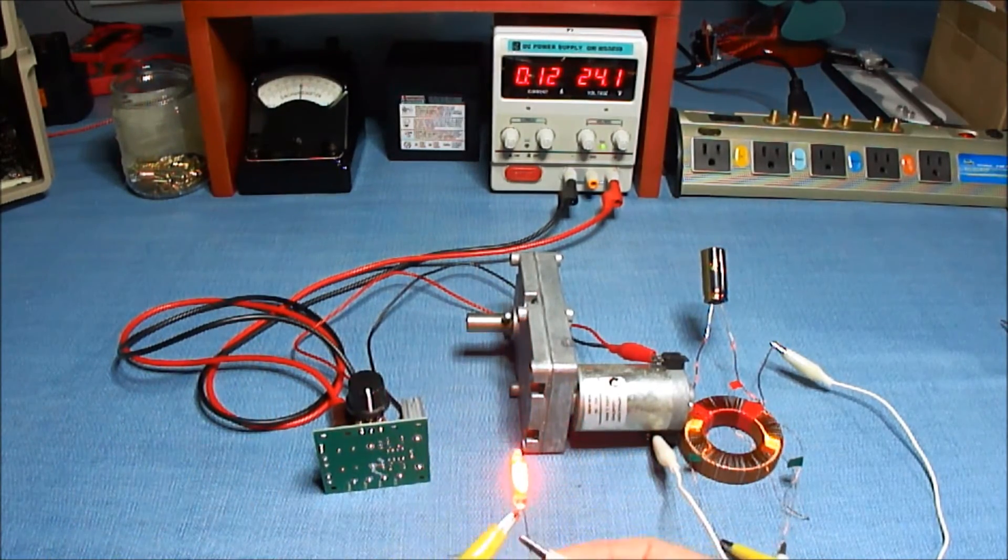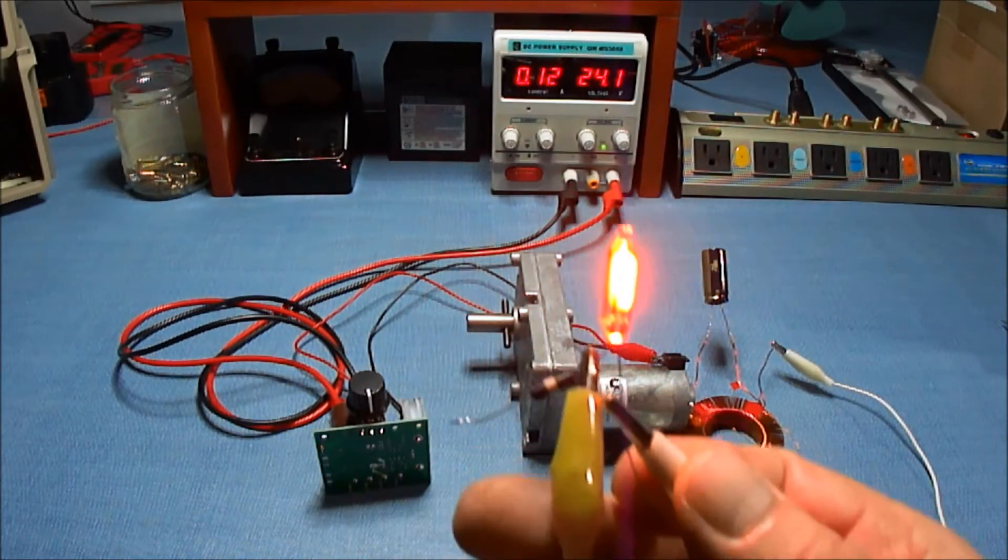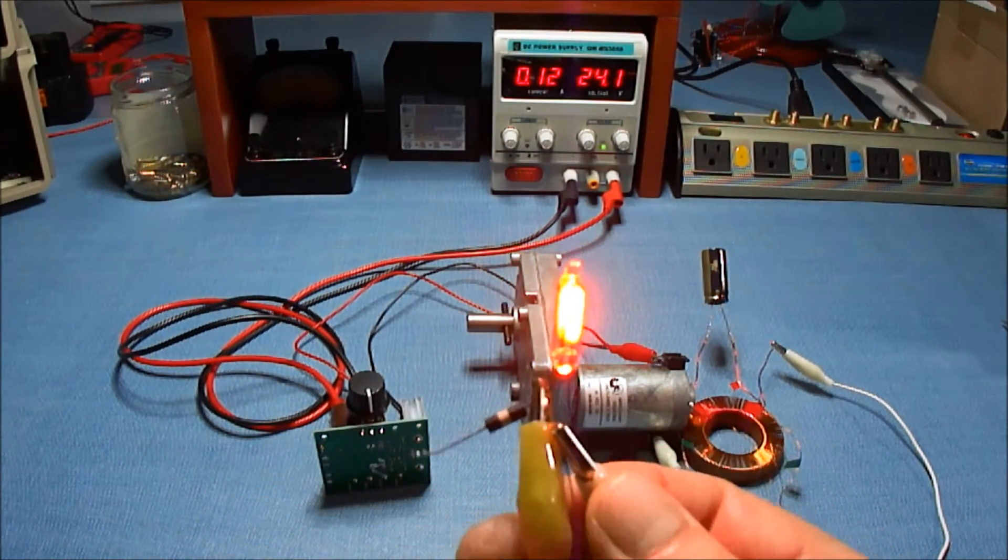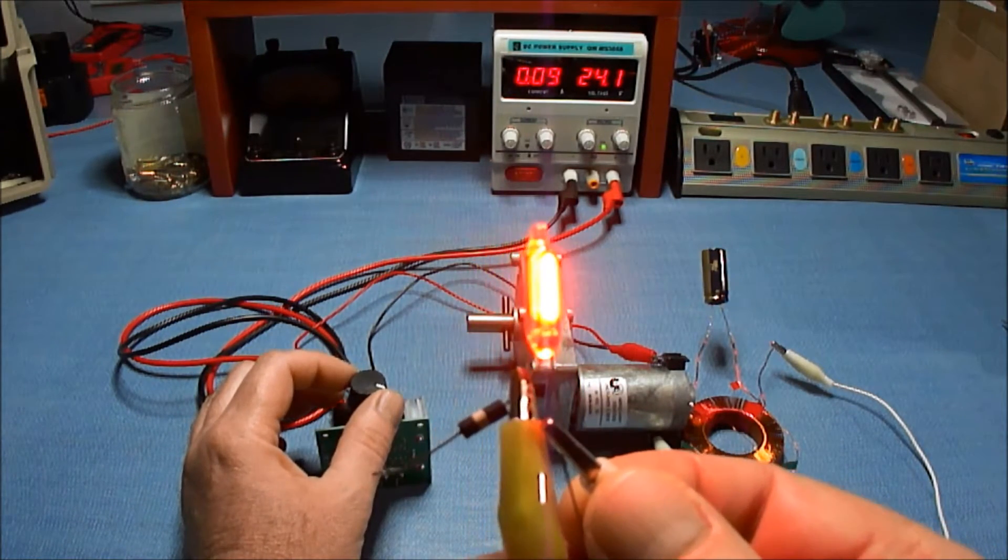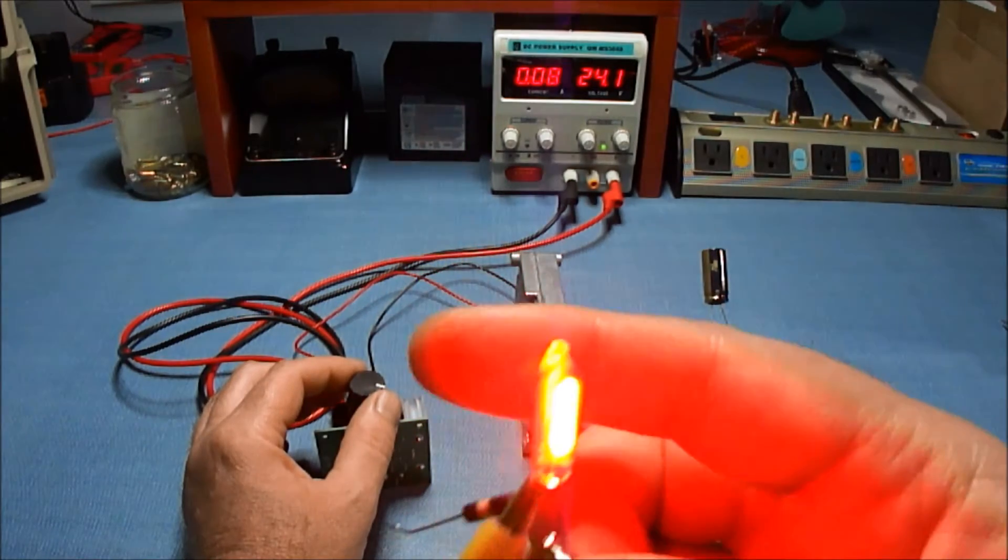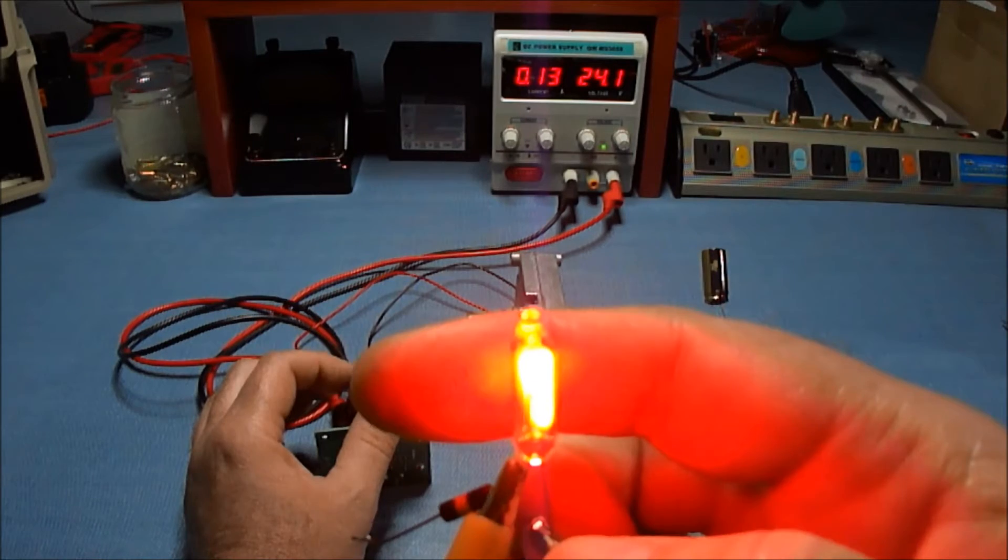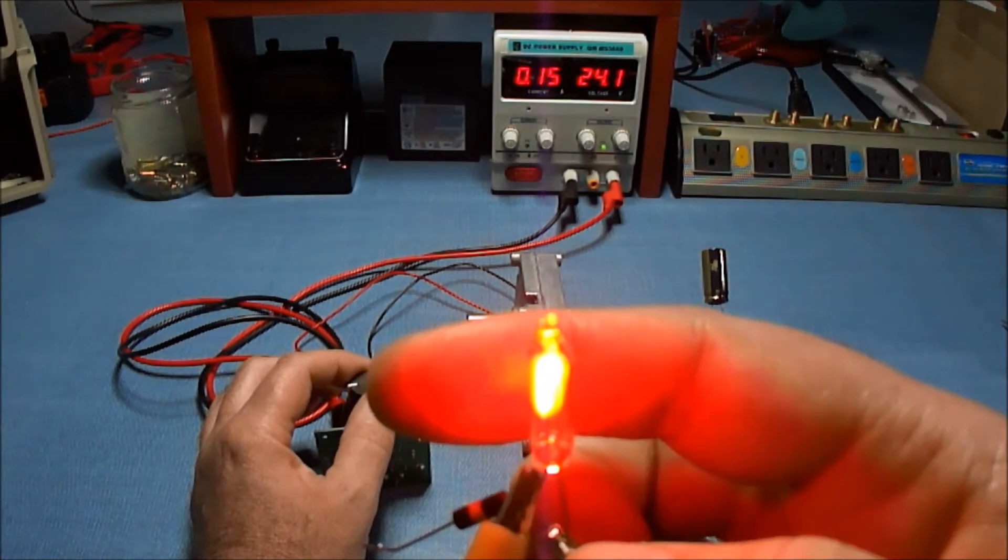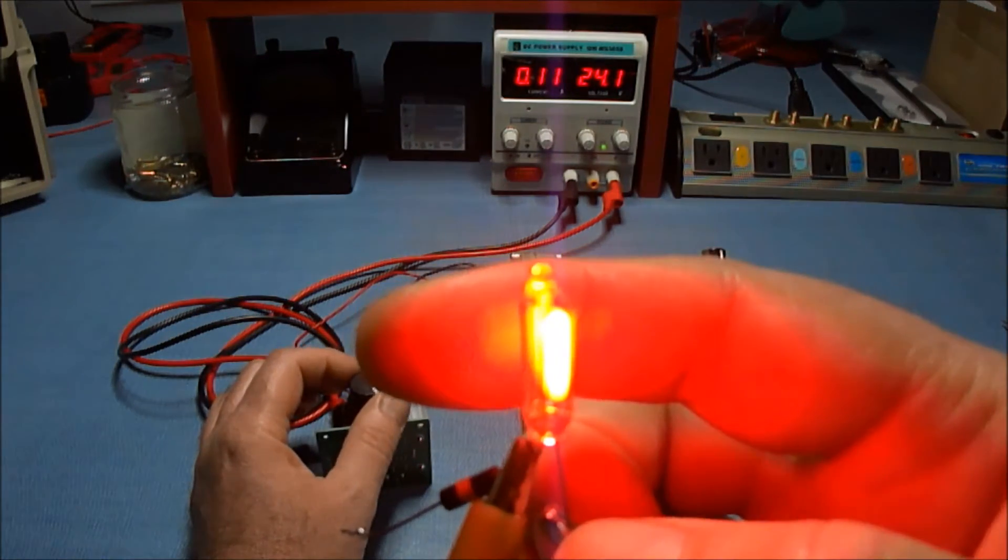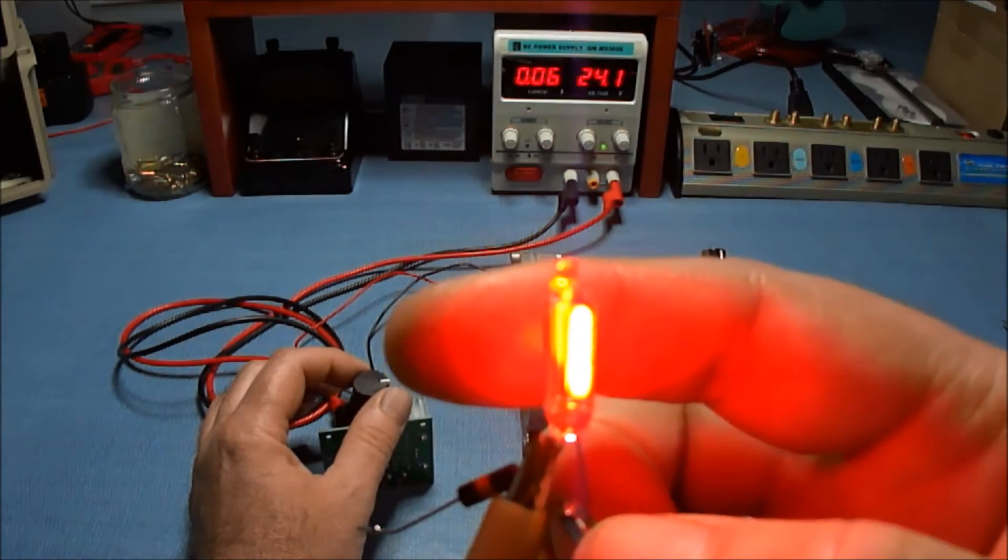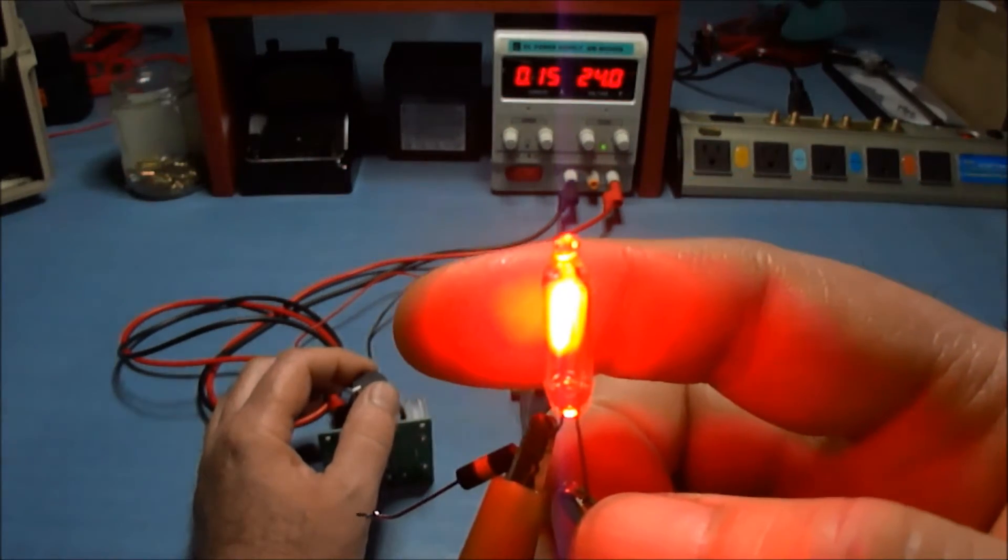The other thing I wanted to show, I thought it was kind of neat, this neon bulb. It has two electrodes in it. And you can see it will go from one side to the other. As I turn it up. As though there is an asymmetric current coming from the secondary. Now it's on the right. Turn it up a little further and it goes to the left.